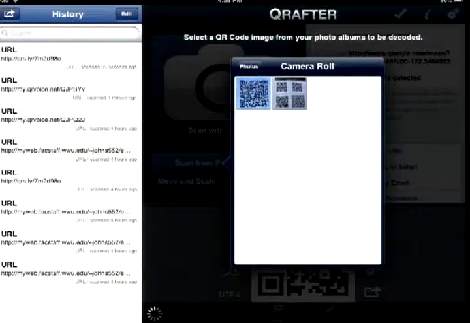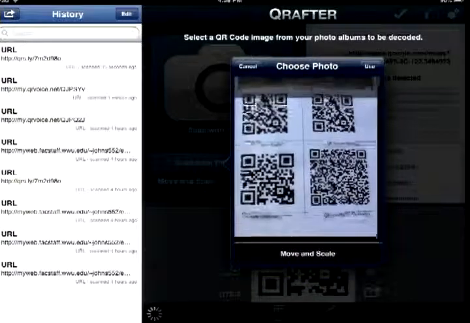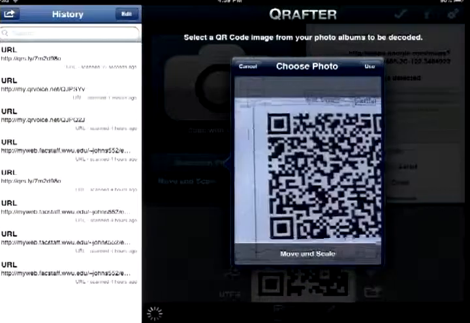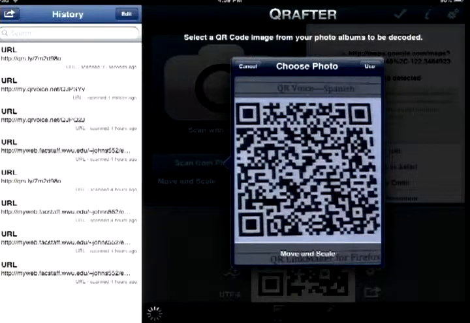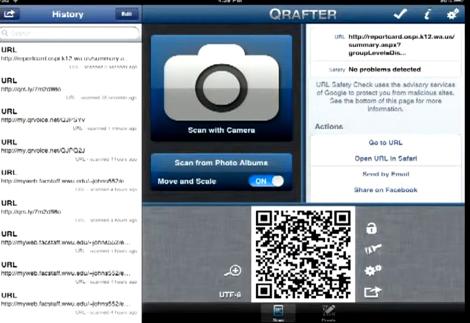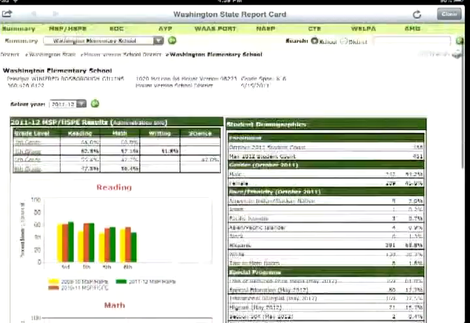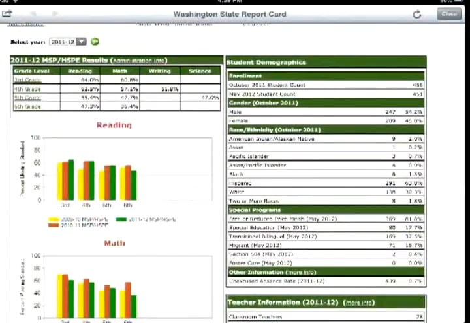And going back to that very same PDF that I created, this was the use of that right-click gadget from Firefox. I scanned the report card of the student demographics at Washington Elementary School.